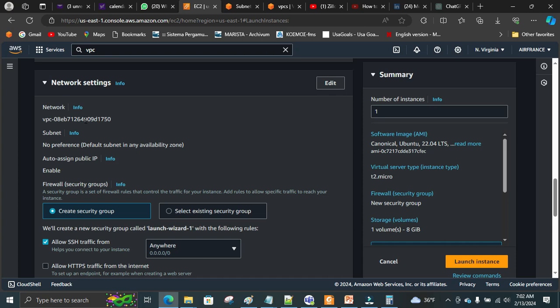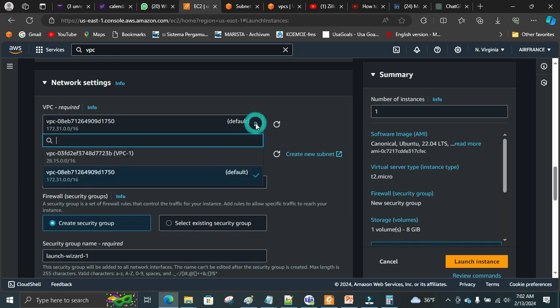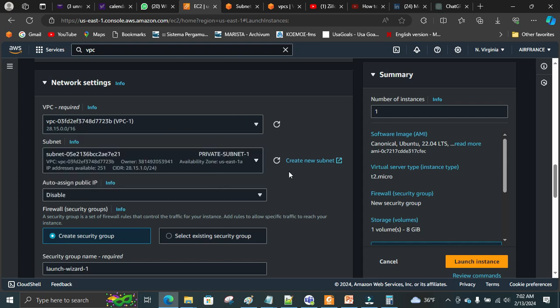Okay, so they will ask you a question: how do you ensure that the EC2 instance that you are creating is actually going into your VPC? The thing is, when you arrive at this network settings, go to edit. So if I click on edit, you see the option to change the VPC now comes here. I can now click on the VPC, the default. You see that there's a default here now, but this is our own VPC that we created, VPC 1. We click on VPC 1, right?